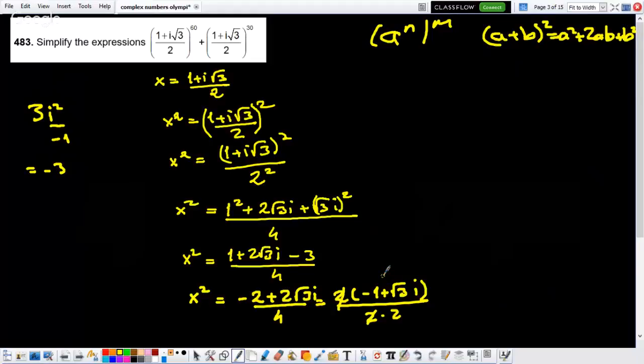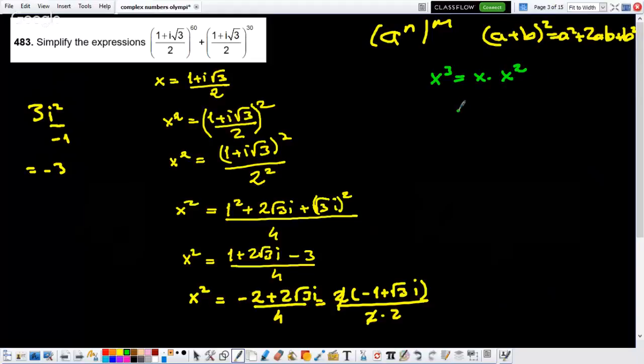Okay, then what we are going to do here, we couldn't get any simple number to get the power of it. Then I'm going to try x to the power of 3. What is x to the power of 3? X to the power of 3 is equal to x times x to the power of 2.